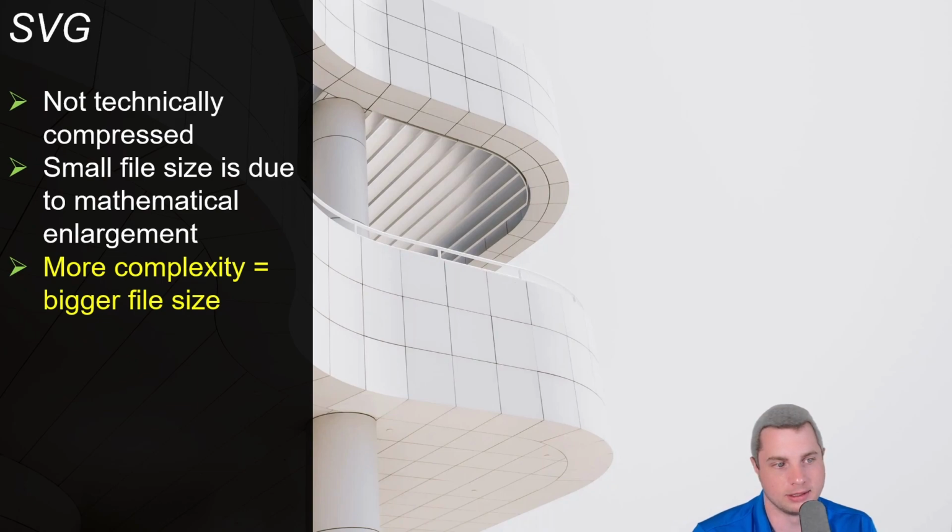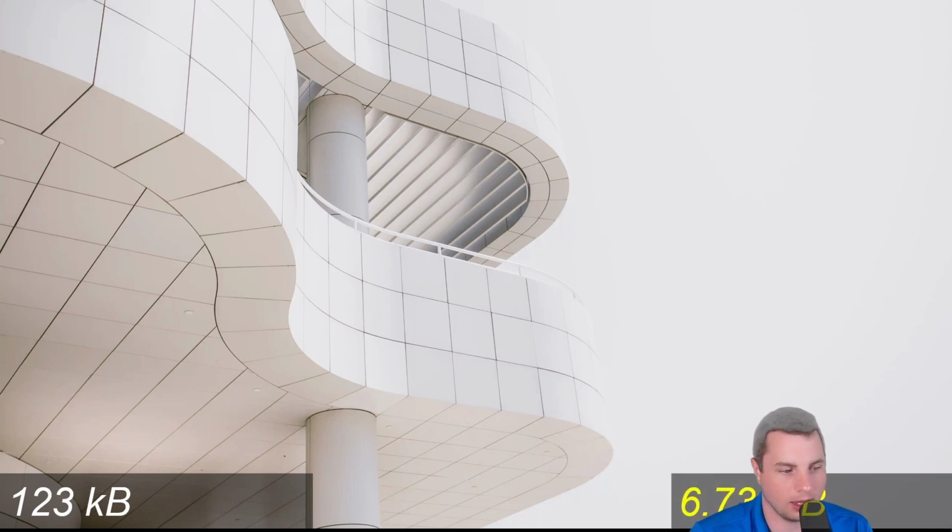Yeah, and the example that I'm about to show you is an image that is not very complex. It's about 1/3 off to the left, a little bit of line, okay, and you've got nothing off to the right. And it went from 123 KB to 6.7 megabytes by converting this into an SVG. So by simple image, I really mean simple image, like a logo. Okay, and even a complex logo like the Burger King logo that we showed you last time, that's pushing it. Even that might be too big.